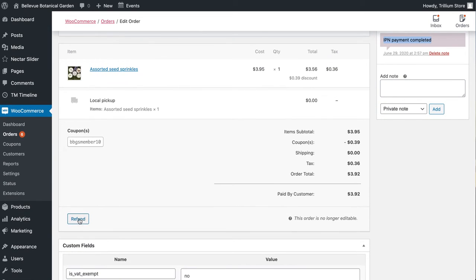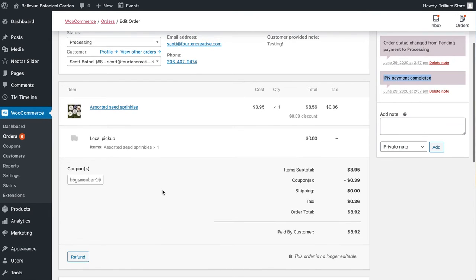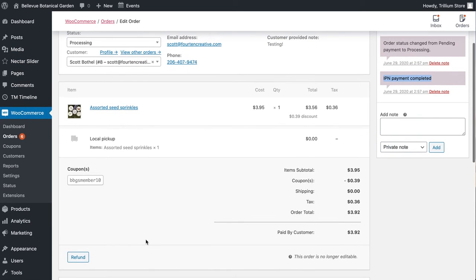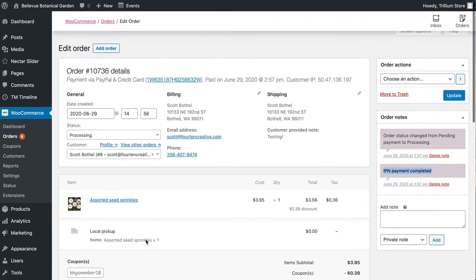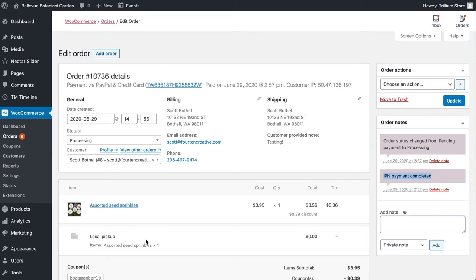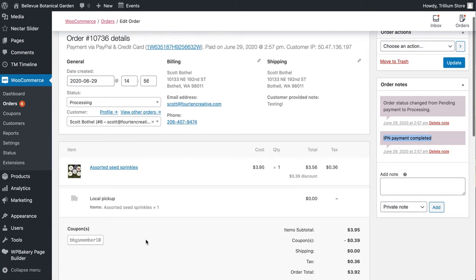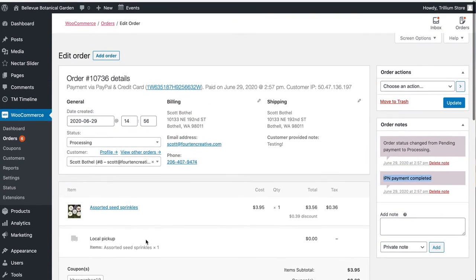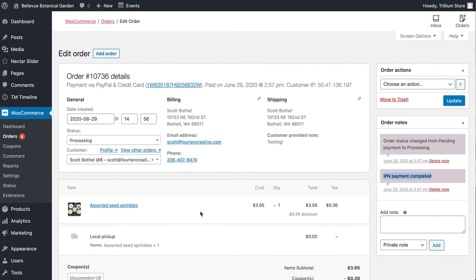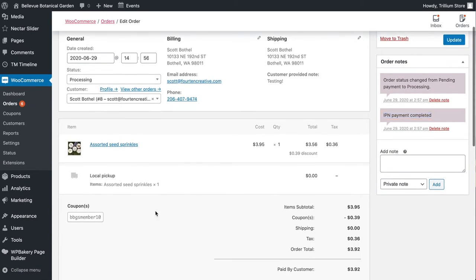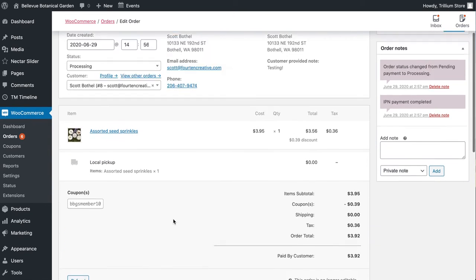So when you come into an individual order, there is one additional feature that you might be using here, which is refunding people. If they end up not picking this up, you can just click refund, and that should push the refund back through PayPal. The first time you do it, it'll be a bit of a learning experience. If you have any problems, let me know. But by and large, all that you're going to need to do for managing orders is marking them as complete after you deliver them to the customer, or choosing to refund them.